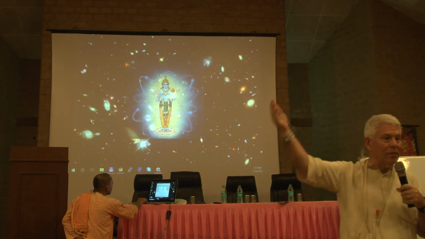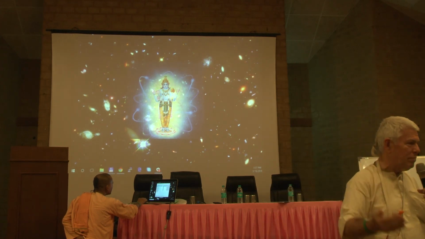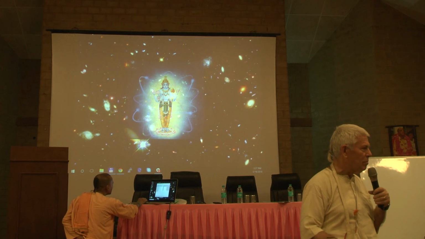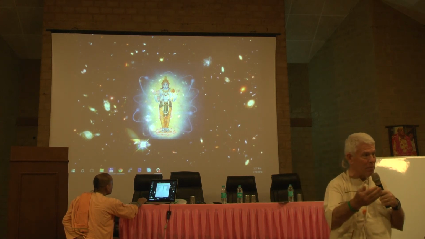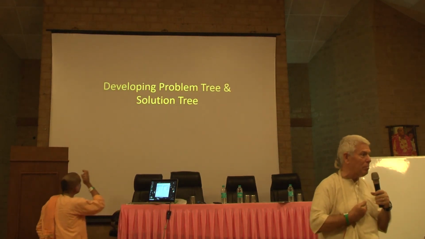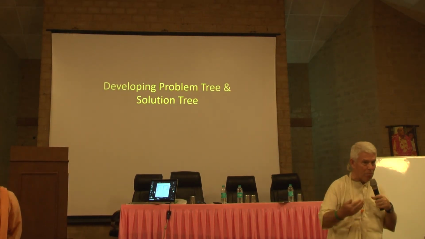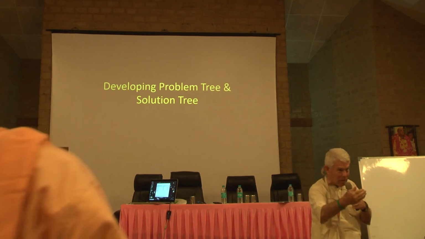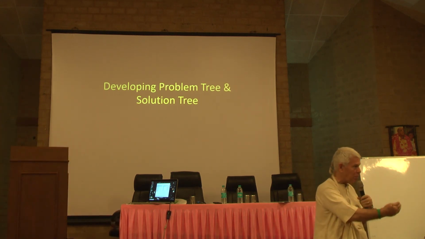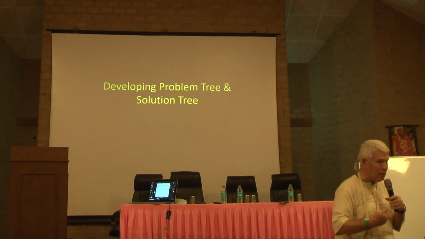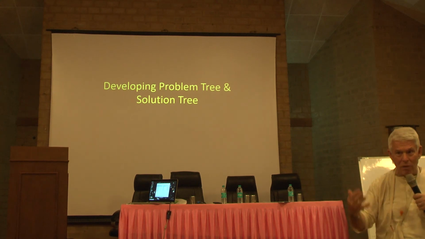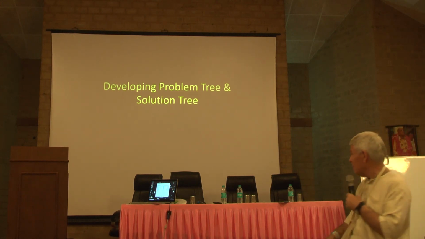So, okay, we know that there's a problem with, say, advertising of alcohol. But is that the source? Is that why people are becoming attracted to alcohol, or is there something deeper? This is especially important for us because we know that at the root of these problems is something spiritual in the heart. And so we can arrange our problem tree. Oh, there it is.